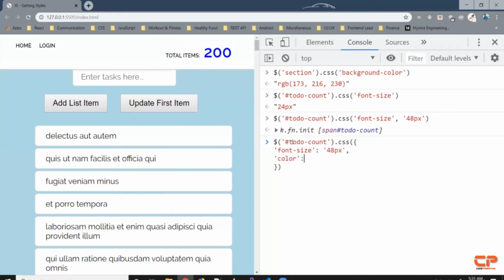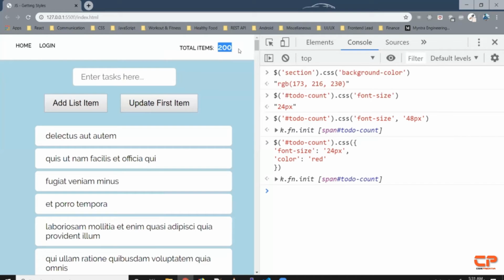So color, colon, and let's give it a value, say red. And let's reduce the font size back to 24 pixels. Let's hit enter. And as you can see, the font size is back to 24 pixels and the color is red.